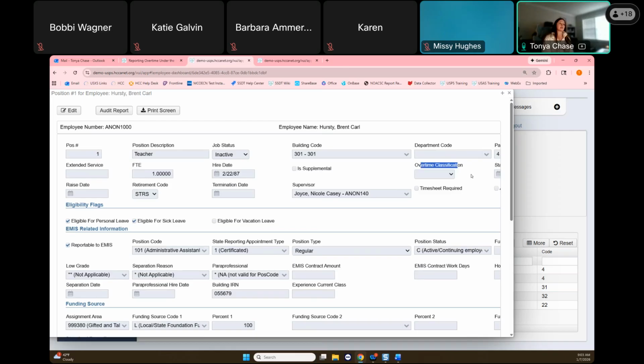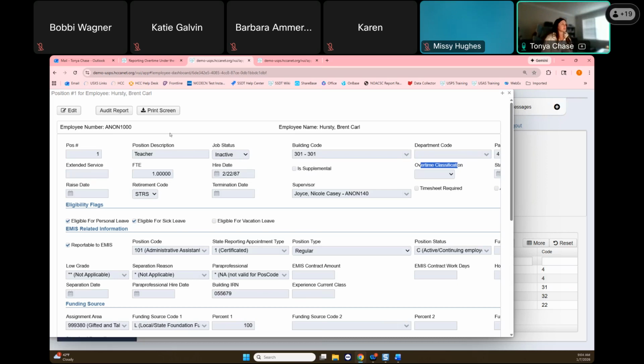Exempt means they don't get overtime. None of their overtime should be reported as qualified overtime. They either don't get it, or if they do get paid anything that's overtime, it's not going to be reported as qualified overtime. Non-exempt means, yes, they could potentially have overtime that falls under the qualified overtime for IRS reporting. That is all according to the Fair Labor Standards, so you could do some Google on that.